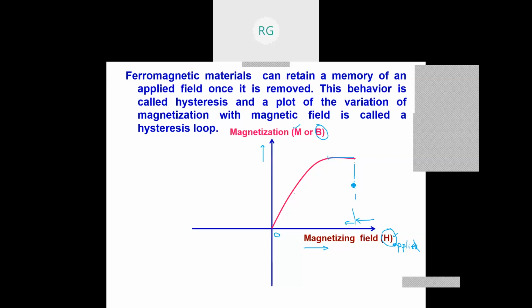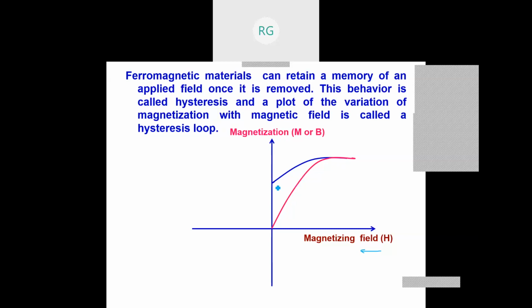And we know that as the field is decreased, it follows the same curve and comes to 0 when H is 0. But surprisingly, it was found that when the applied magnetic field is gradually decreased, it will not follow the previous path along which it was magnetized. This path it will not follow. Which path it will follow, we have to see. Now, I am decreasing the magnetic field in the opposite direction. Slowly I am decreasing it, and it goes like this. That means it is not following the same path as it followed for magnetization.